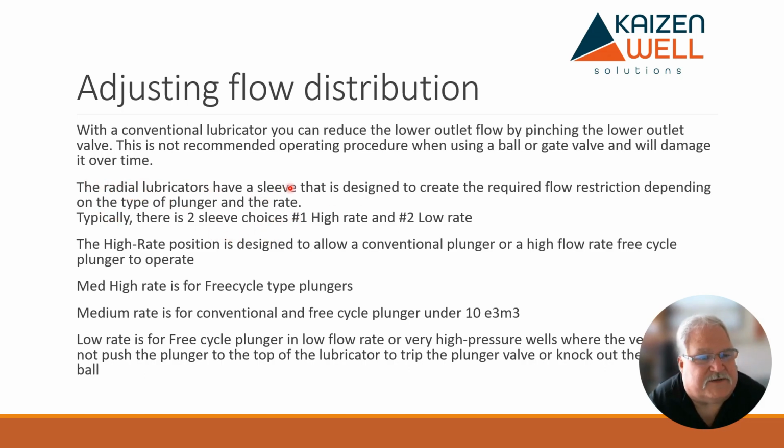And the radial lubricators have a sleeve that is designed to create the required flow restriction depending on the type of plunger and the rate it's flowing at. Typically there are two sleeve choices. Again, I've talked about high rate and low rate. The high rate position is designed to allow a conventional plunger or a high flow rate free cycle plunger to operate. Medium high rate is basically taking that high rate sleeve and flipping it over. That's what we would use for free cycles, not for conventionals, just free cycles.